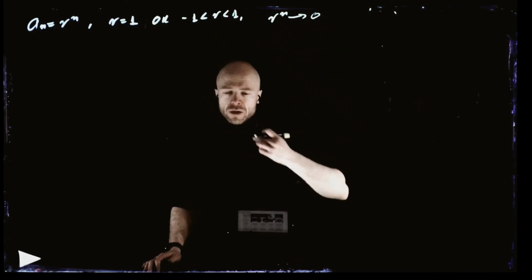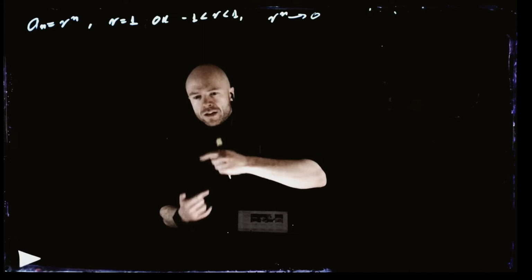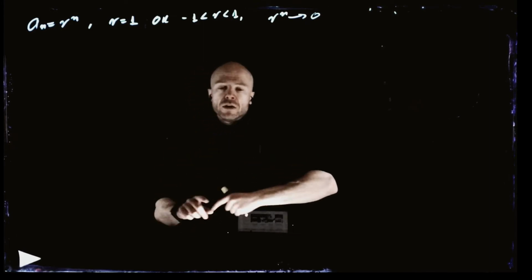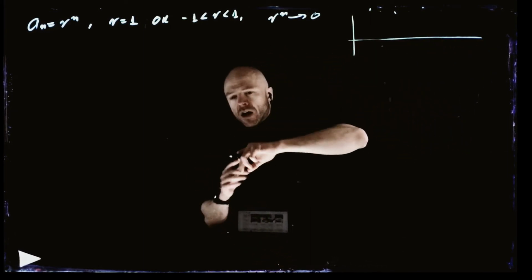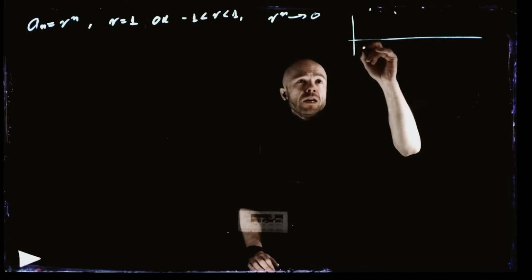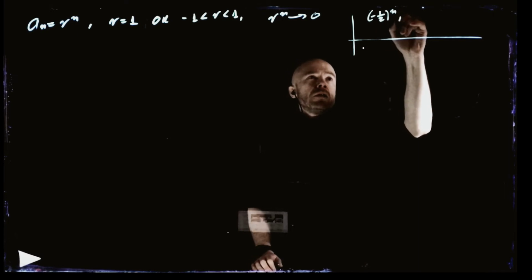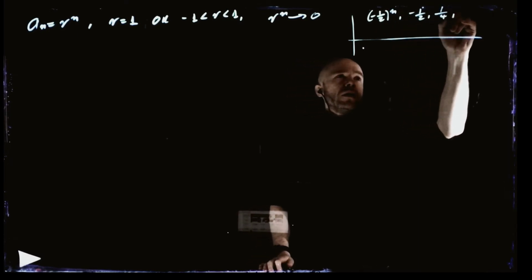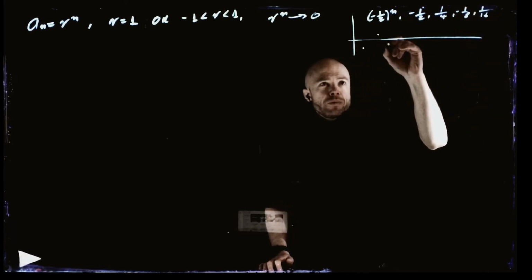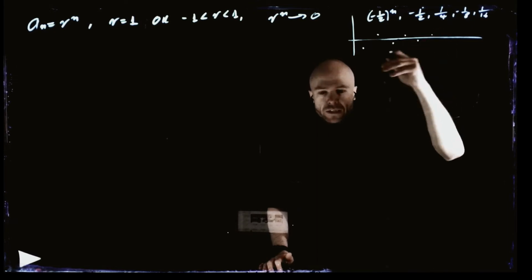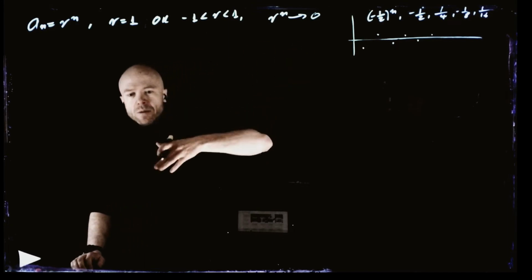If it's some negative number, then it's going to behave almost exactly the same way as if it was a positive number, except it's going to alternate. So when n is odd, it's going to be a negative small number. When n is even, it's going to be a positive small number. So for example, if we had minus a half to the n, let me write down the sequence: minus a half, a quarter, minus an eighth, a 16th, and so on. So it's just going to alternate up and down, but getting smaller, tending towards 0. And that's true for anything which is strictly bigger than -1.